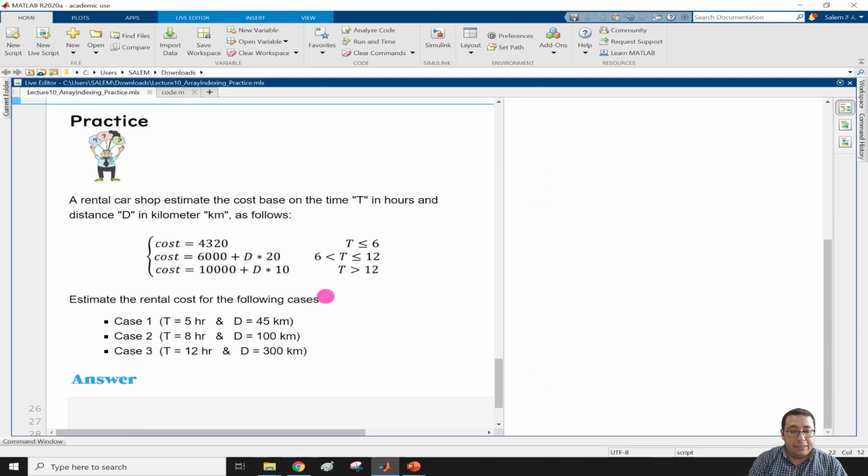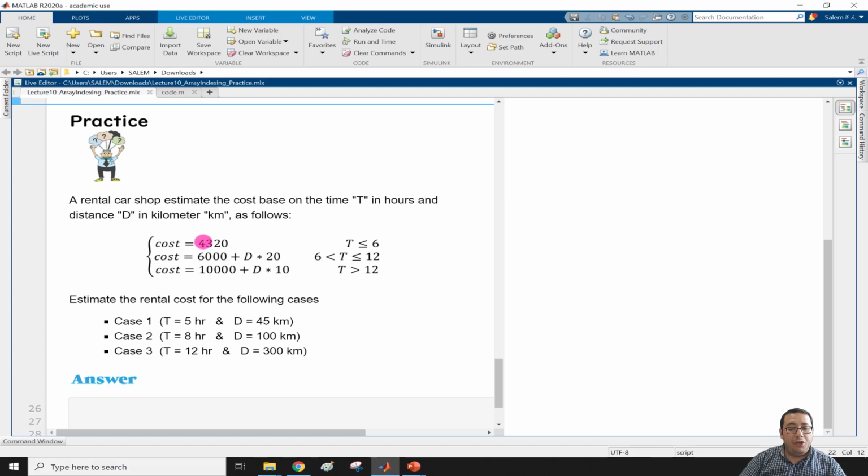The next question is just a question from our life. It says that a rental car shop estimates the cost of the rent based on the time t, the time for which I rent a car in hours, and the distance d in kilometers, as follows.